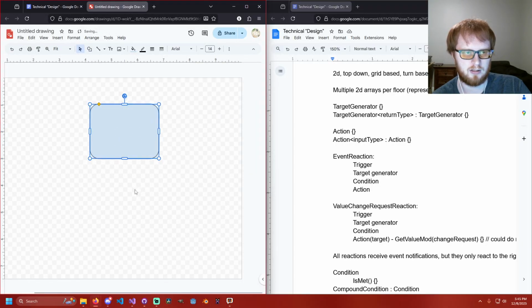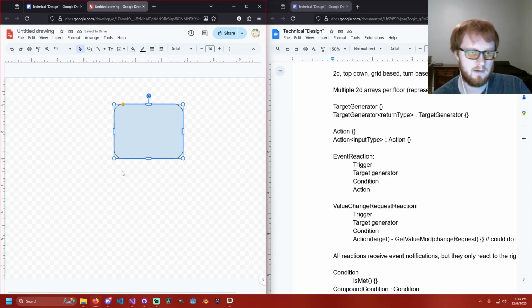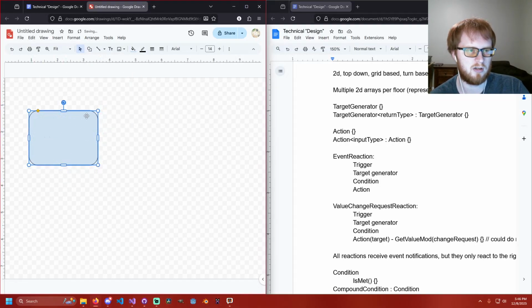So okay, this is not really what I wanted to happen. Is there a better drawing tool to use other than literal drawing? I don't like drawing with my mouse. I like just putting boxes on the screen.